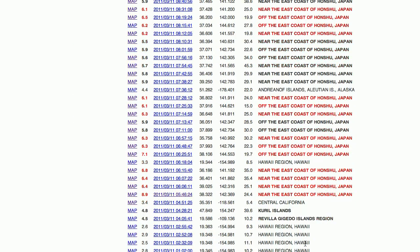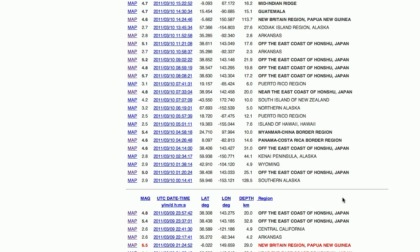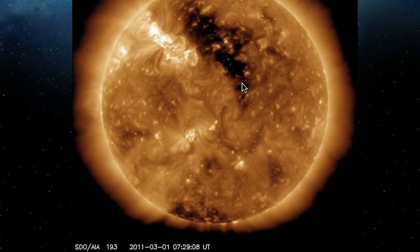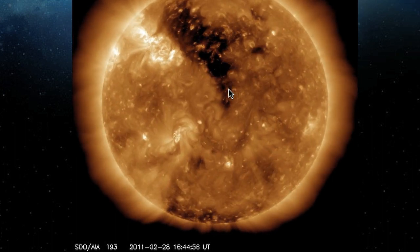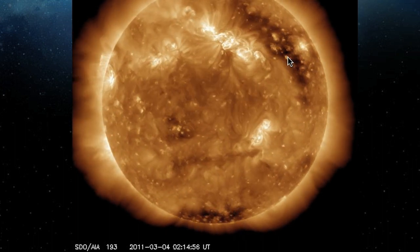And there have been several foreshocks for this event, starting with this 7.2 near the east coast of Honshu, Japan, the day before. And so we had this event the day before, and then a lot of very significant activity. And this activity is continuing, and I'm trying to figure out, based on the movement, what we're seeing here, what these particular events align with as far as the features, because these are foreshadows, hypertime foreshadows of the inconsistencies in the Earth's translation through time.